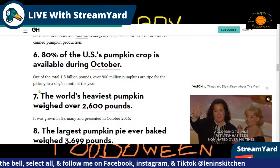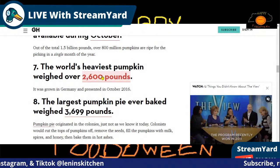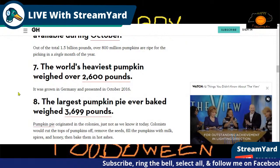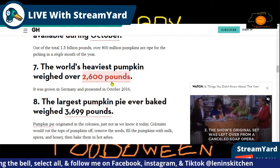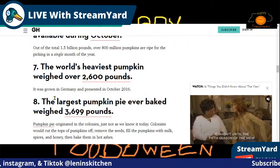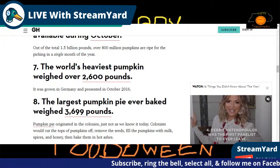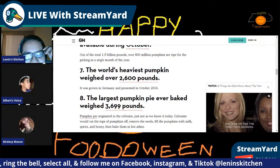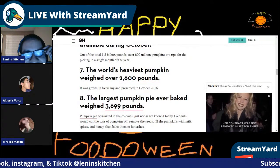Yes, that is true. Thus, that leads us to number seven. It says the world's heaviest pumpkin weighed over 2,600 pounds. Mm-hmm. And we covered that three weeks ago. Yes, we did.